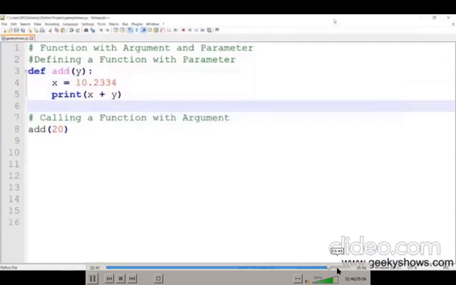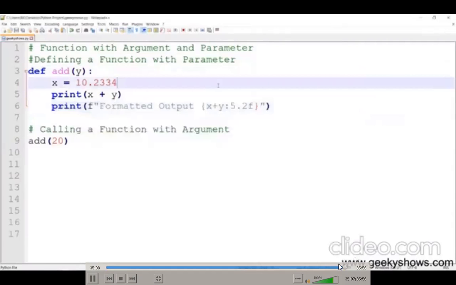Even now it is of type float. So in this video we have seen all these things about functions in detail by providing all the examples.